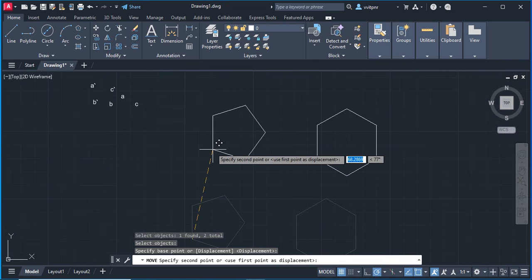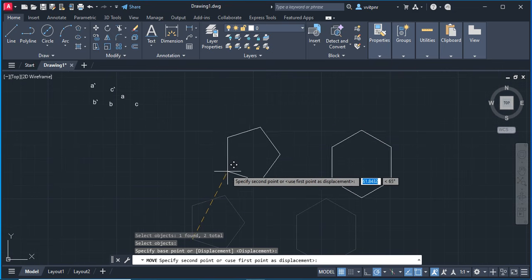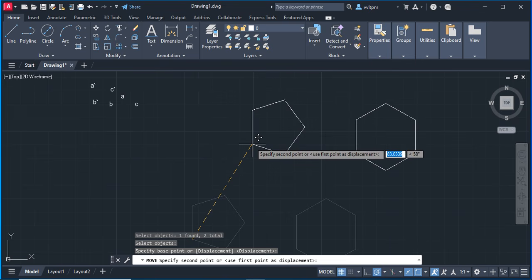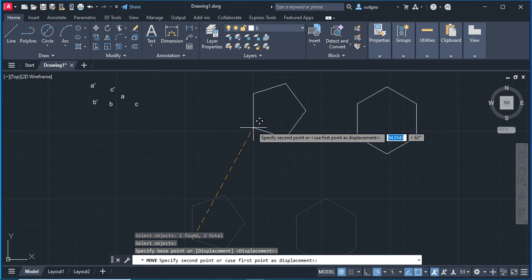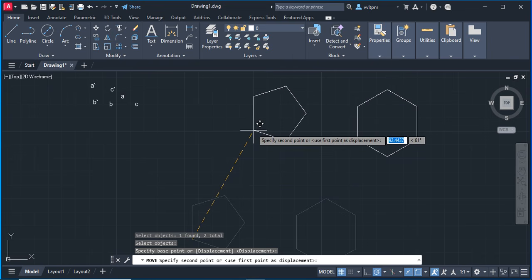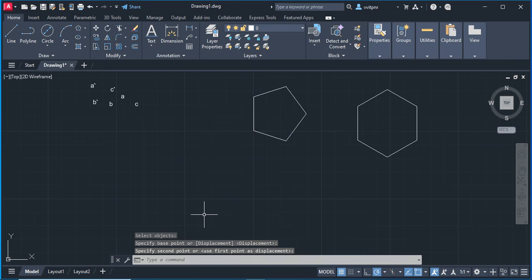Don't press any mouse button; simply move the cursor and select where you want to relocate. Suppose you want to relocate up to this position, simply click here, and it moves from this position to this position.